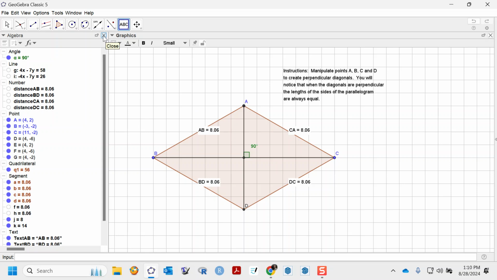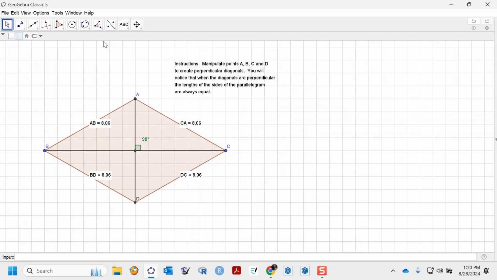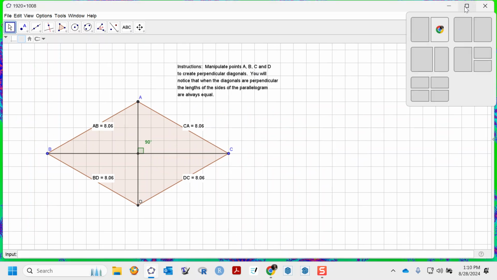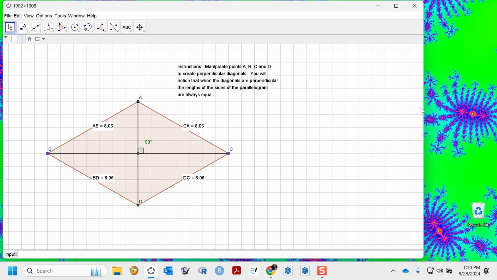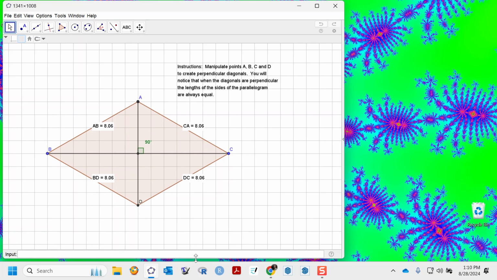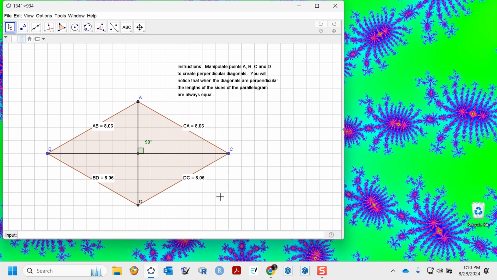Once you have everything done, you of course could close the algebra view so that it becomes just this little page, smaller like this. So something like this is what I would hope to see when I open up the links to your GeoGebra portfolio items. So I hope that gives you a little bit of a sense of what I'd be expecting in terms of a construction that would support a conjecture, or I guess a hypothesis, that you're getting out of the text. All right, I'll stop there.